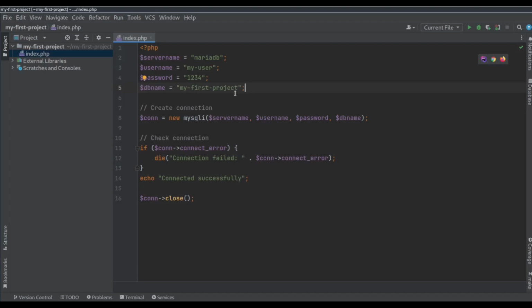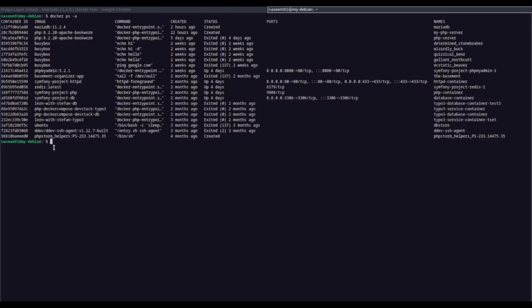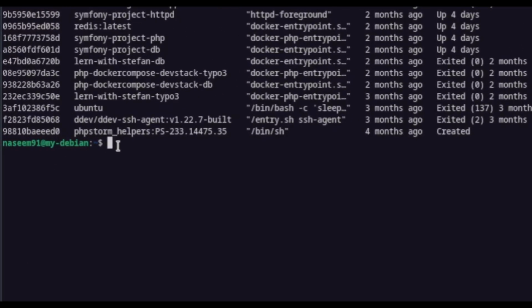I will come back to the terminal and I will start the containers. So docker start the first one, mariadb, and the second one, my PHP server. Enter.